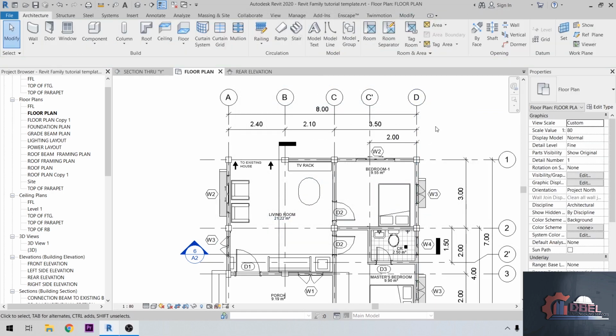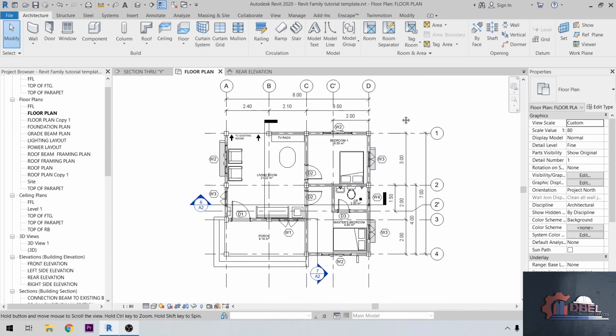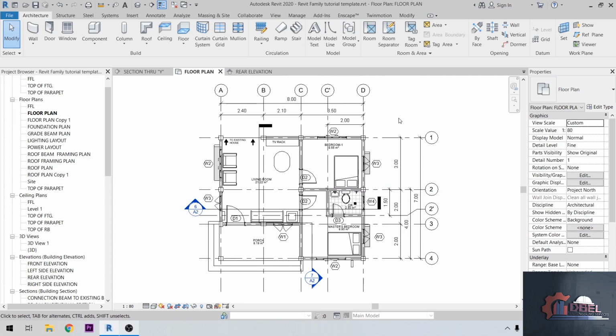Therefore, by using predefined families and creating new ones in Revit, you can add both standard and customized elements to your building models. Families also provide a level of control over elements that are similar in use and behavior, allowing you to easily make design changes and manage your projects more efficiently. This is the reason why Revit is one of the BIM software needed.